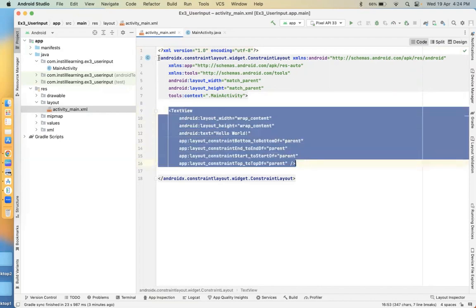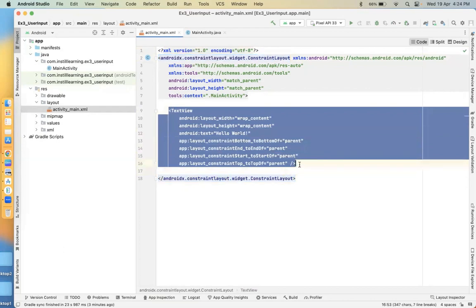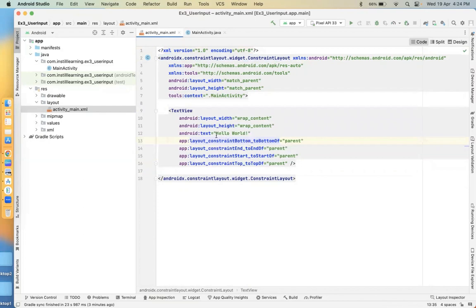This layout is called a constraint layout, and there is one text view. A text view means simple text, which we call a text view in Android. That text is nothing but Hello World, and you can see it's displaying.